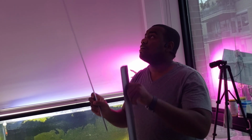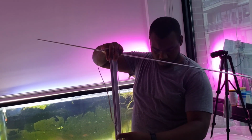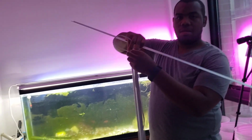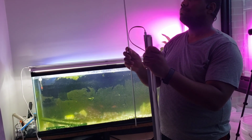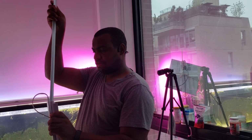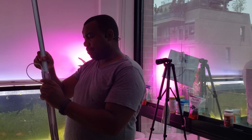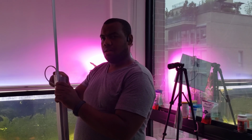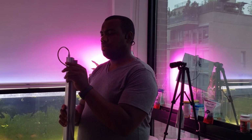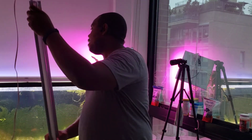I think I'm gonna have to give up on this side. Let's try to put it into this side instead. Okay, so there you go. That's not a good thing. It's sliding down like that, it's bad. Definitely should have had a lock mechanism for this thing. Because if you have this mounted vertically on the wall, how do these things stay in? That's not good. Either way, I got it in.